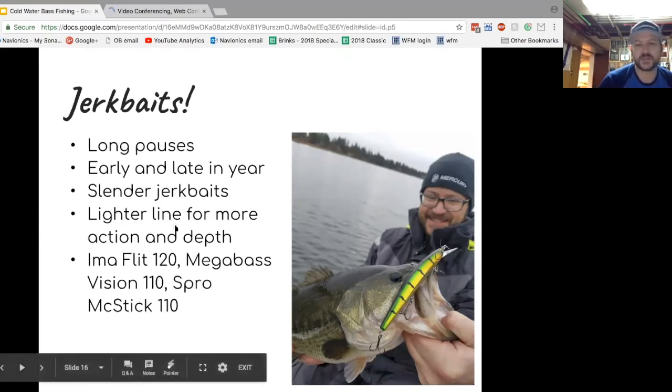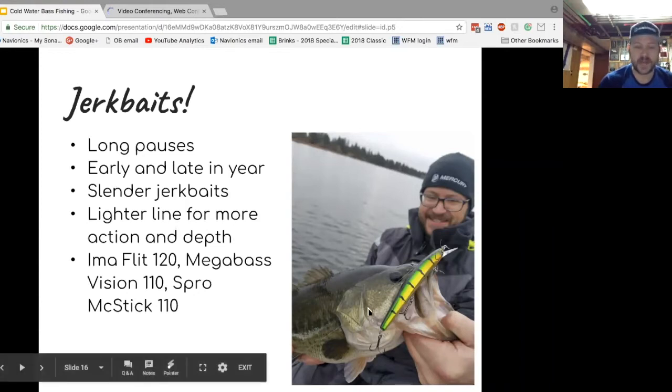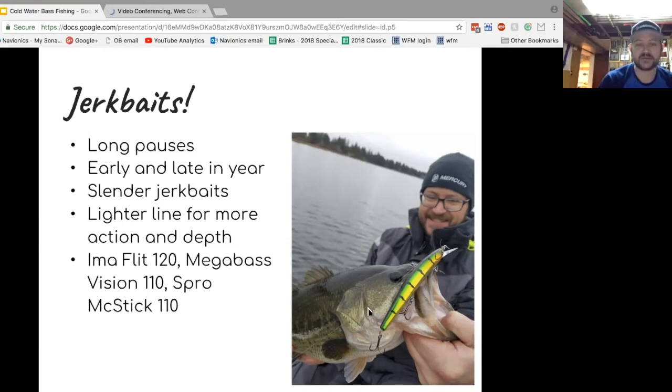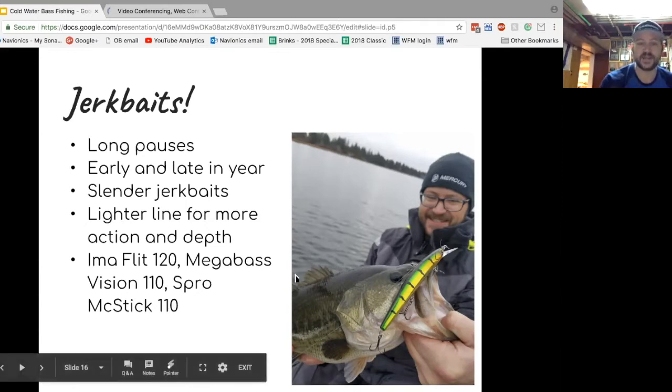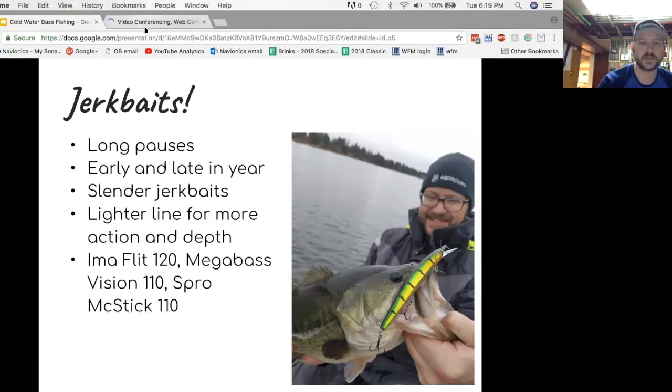One thing that I do a lot is to use lighter line to give them a more natural action, and also to get a little bit more depth. This was actually with 8-pound line, which is fairly new to me, to use that light of a line for jerk baits. But I personally think it makes a difference for getting the bait down and having a more natural action. So don't be afraid to go light. Typically, you're not going to be fishing around a lot of cover, so you can use 8-pound line. Just play them easily. Unless you're catching giant bass, you'll be fine.